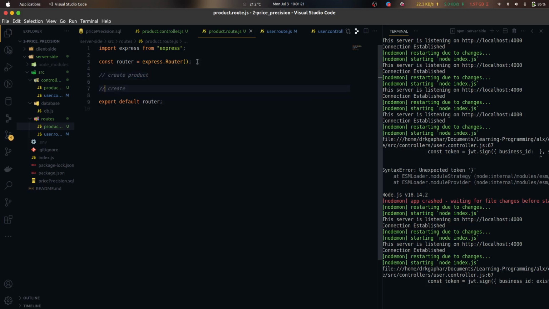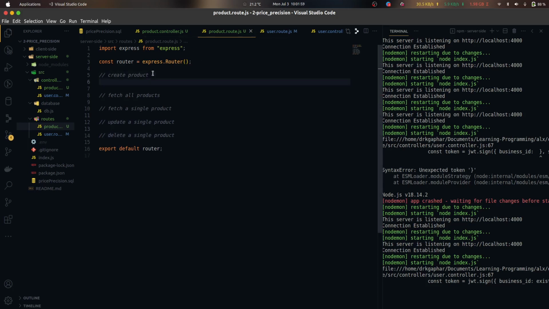Then we want the user to be able to fetch all products, fetch a single product, and then update. Of course, you can't update all the products at the same time, you have to update a single product. Then delete a single product. Yeah, these are five endpoints.